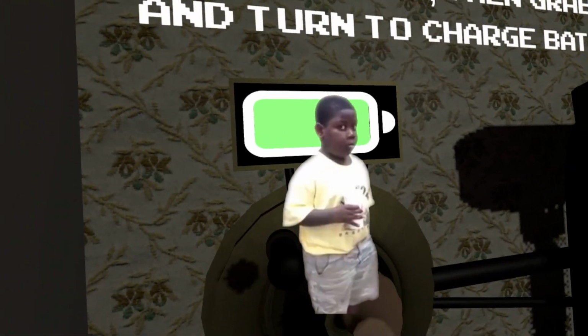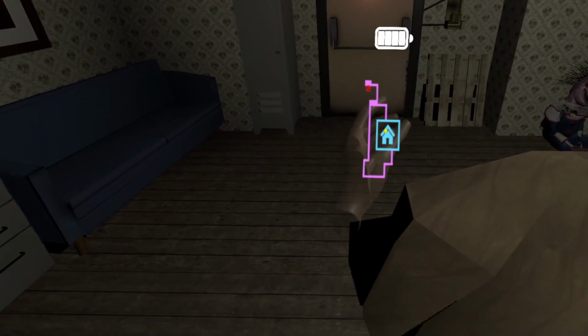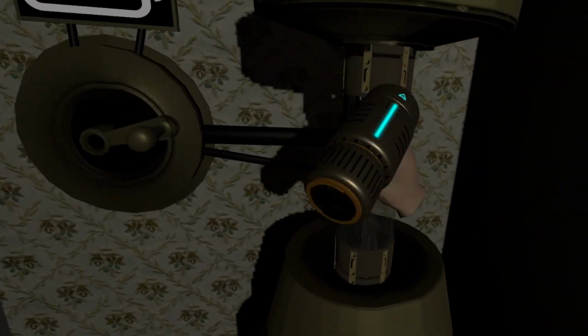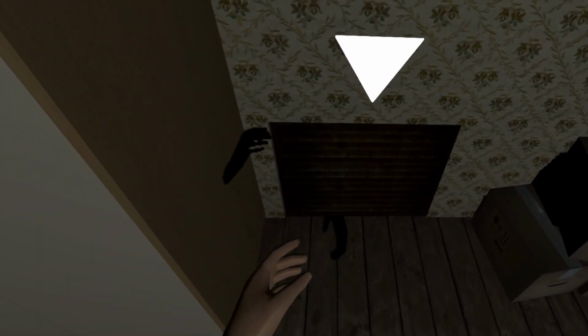Are you literally serious, bro? Yes, you have to crank the battery. Flashlight, mini map, and crawl. This uses battery though, right? How do we see our battery? Is it like... Oh god, I'm scared. Okay. Oh. Oh. Oh no. This is... no.